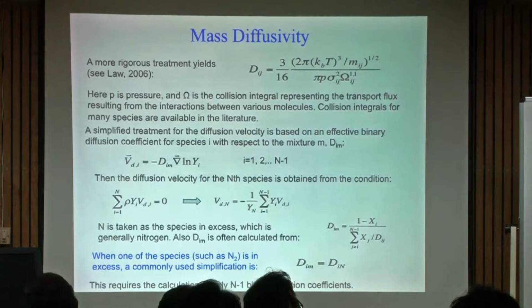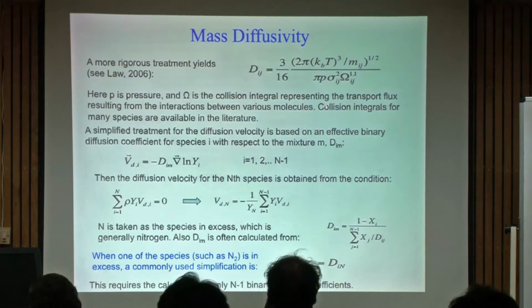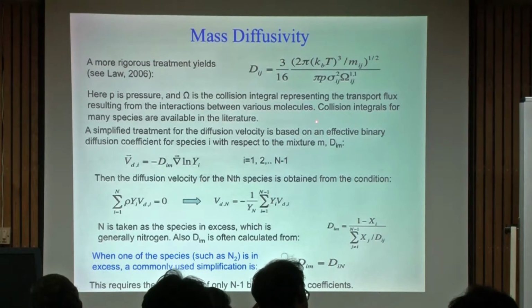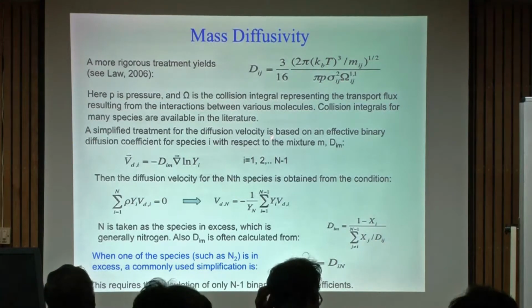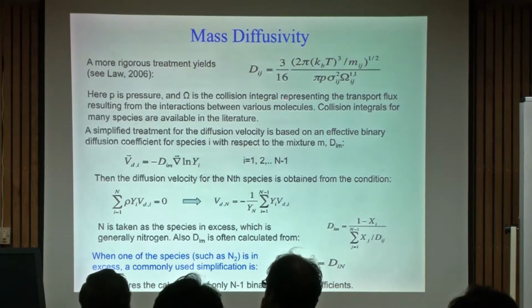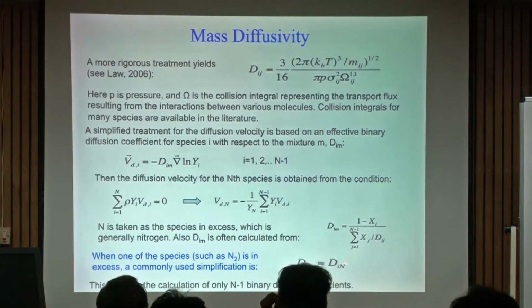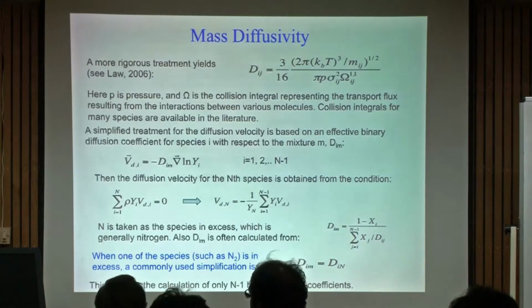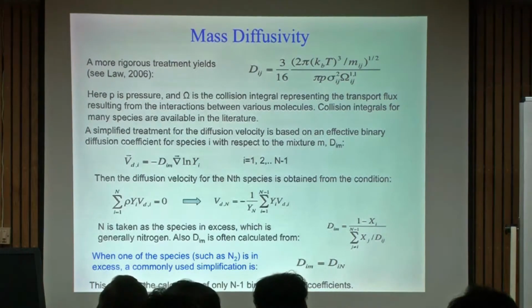So that is the same equation from the previous slide. Here you see we are considering this collision integral. So we consider the interaction between molecules. This kind of equation is used in current combustion software. Only thing is they do not use Dij. They make this assumption that Dim is equal to, so mostly, the diffusivity of every species i with respect to nitrogen. That is a common assumption made in combustion software.